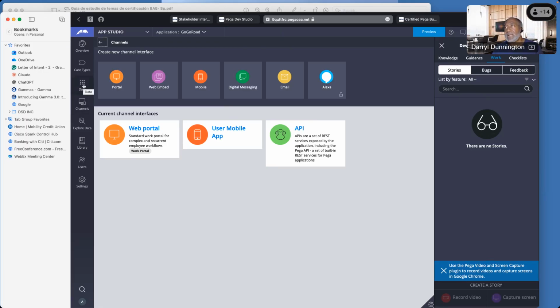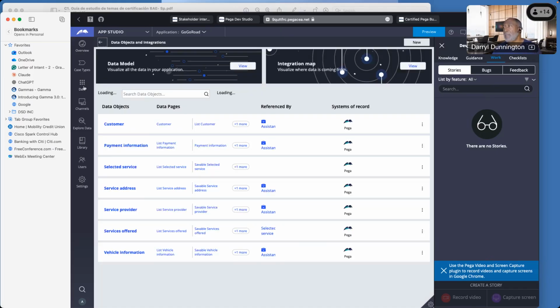I go and look at my data. Let's see, which environment am I in? Will I have any data here? Let's bring my system up. Yeah, so these are all my data objects. Those are those reusable objects, all right? So we keep those separated from our logic, but when we want to make reference to those, we can do that by specifying in our data model one of the properties that will give me access to customer or payment information so that I can then access it that way.